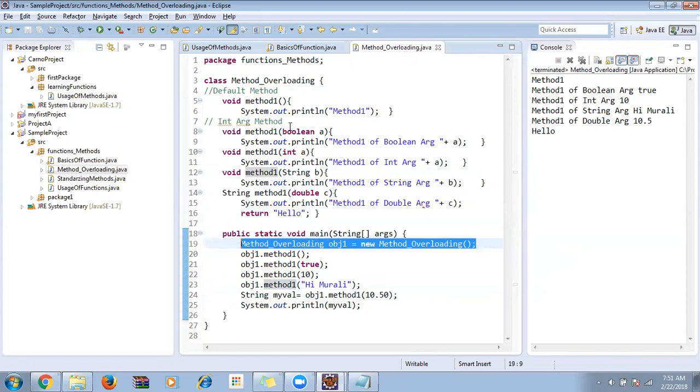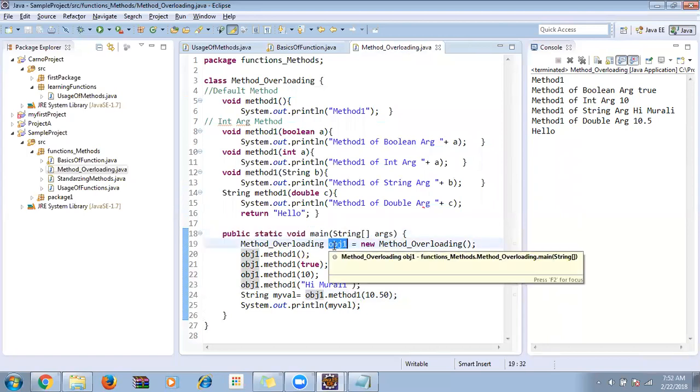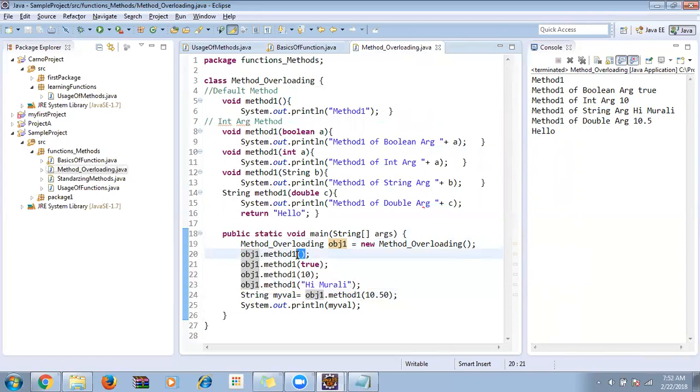Okay. We are creating the object. So once we create the object, what will happen? Once we create the object, it takes all the values from the static values. All the global members will be loaded. It might be static or non-static, a variable or a function. So now all these functions, the main function, everything will be loaded into the object. Yes, correct. Then obj1 dot method 1, we are not passing any argument.